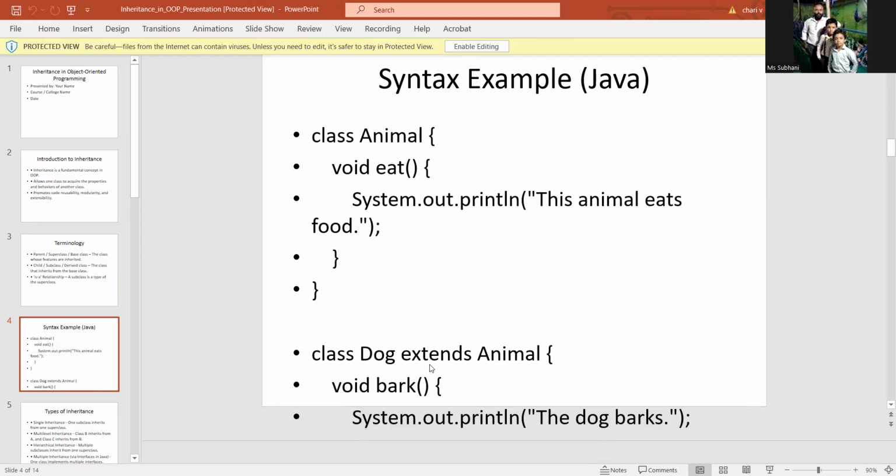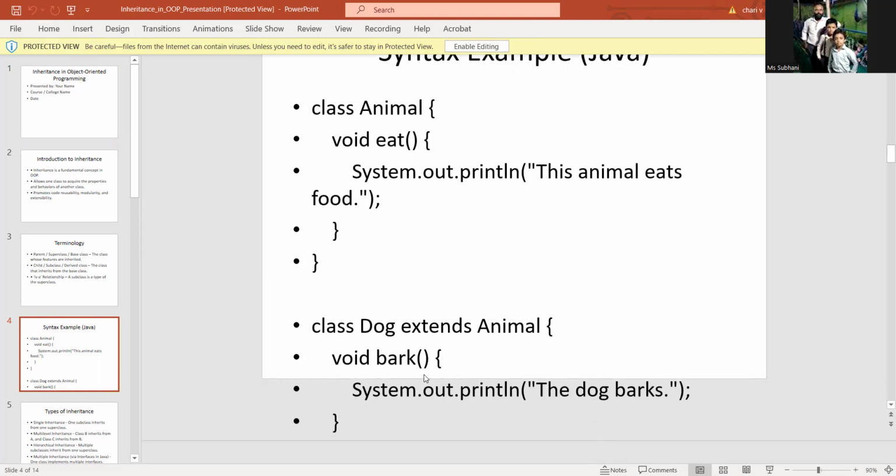Extends means acquiring the properties from the superclass. That is the Animal class. Whatever properties are there in the Animal class should be acquired in the Dog class. Suppose I mention one method, void bark. In that method, System.out.println dog barks. Obviously, the animal eats food method is also available to the Dog. This concept is known as inheritance.